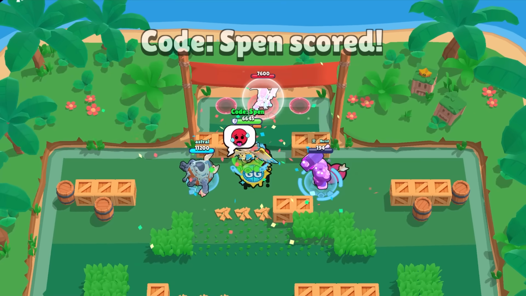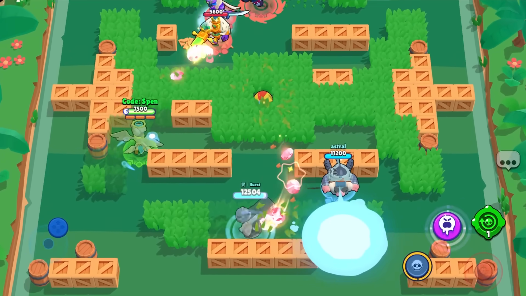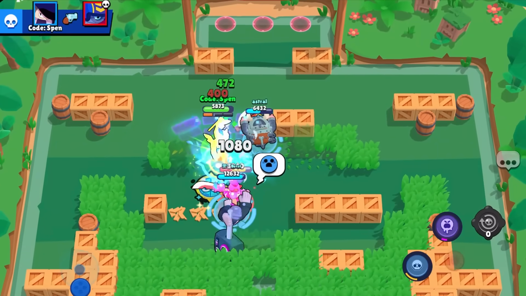Edgar's tip is to make sure that you gadget before jumping. This just helps you cycle super a lot quicker, and you need your super to help you, especially against other counters. So if you time your second super well to juke out their super, you're going to win that matchup.